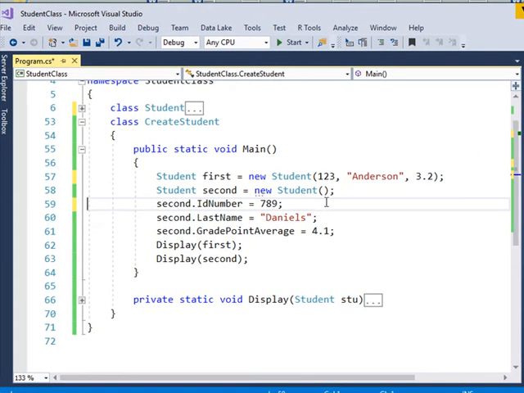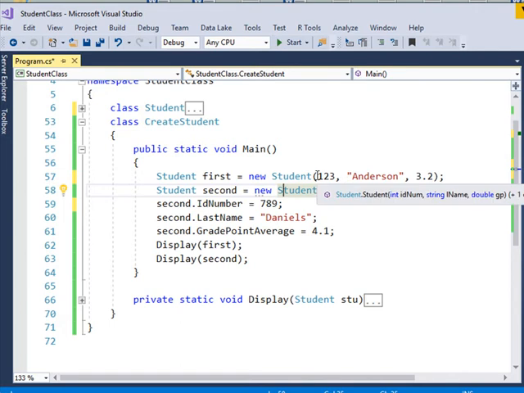Here I'm using the empty constructor, and it's telling me that there are overloaded ones. And here's the other constructor, and it's saying an integer value, a string value, and a double value. Okay, so I've got all three of those.